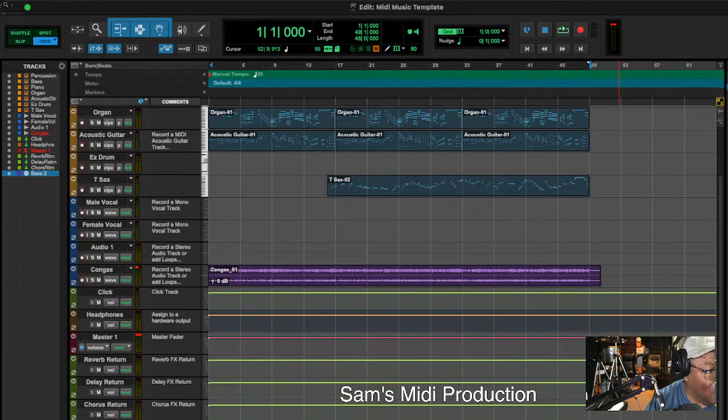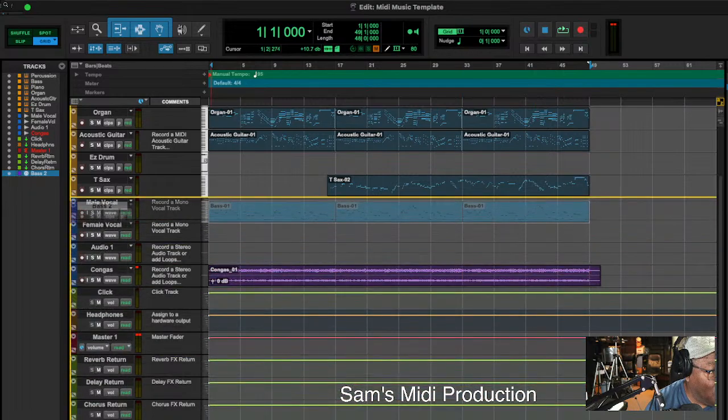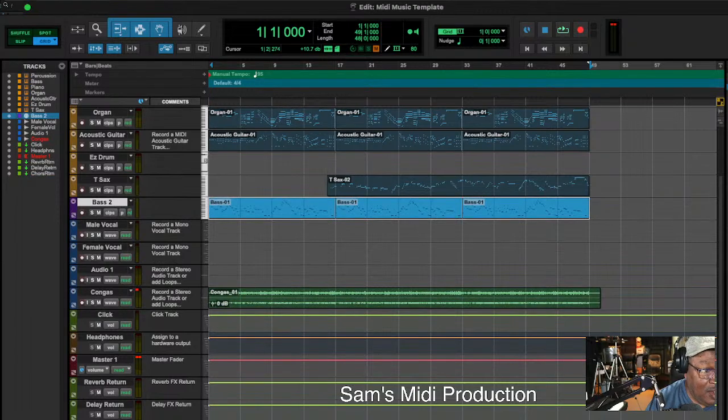I got so many open windows. Okay. We're gonna drag up and we'll put it after that. So that's bass 2. That is a MIDI track, but there's no instrument assigned to it. So I will go into my software and I should be able to assign, here we go. Let's assign it to channel 3.